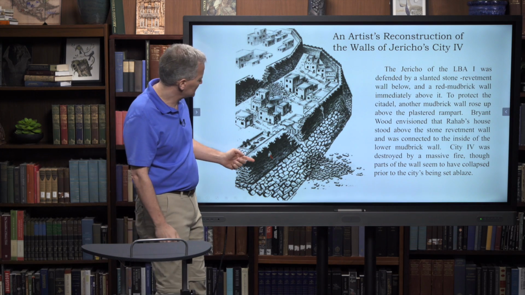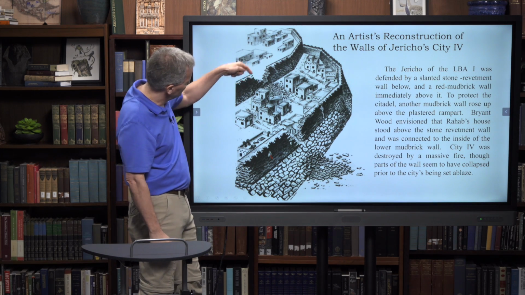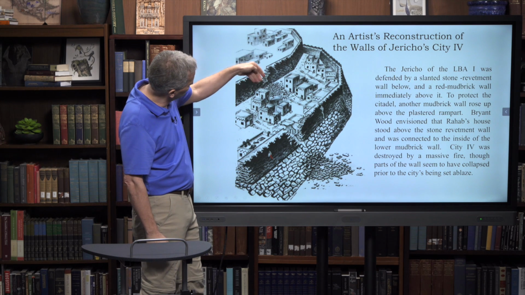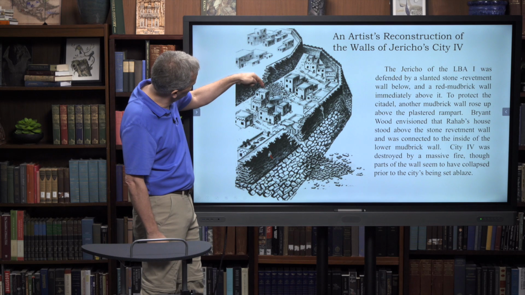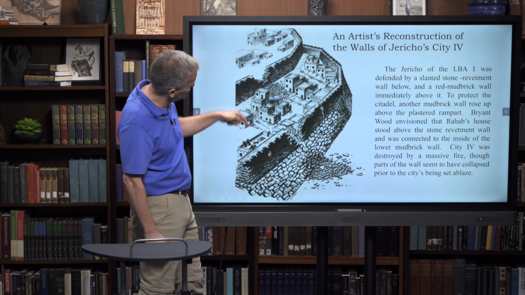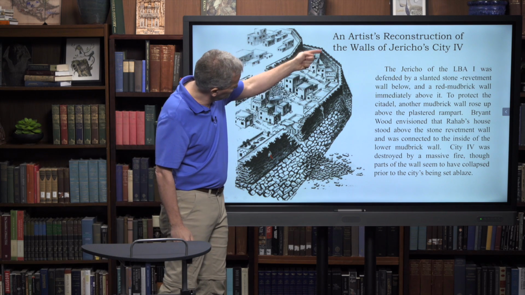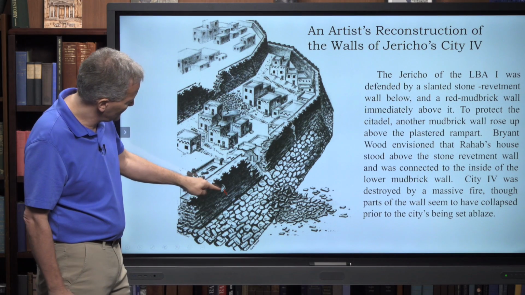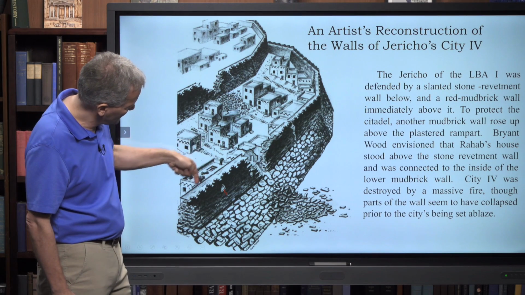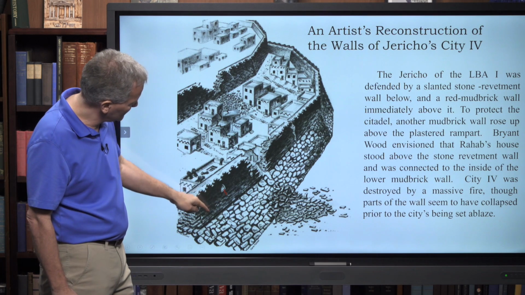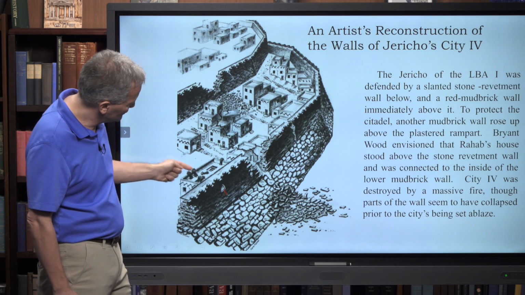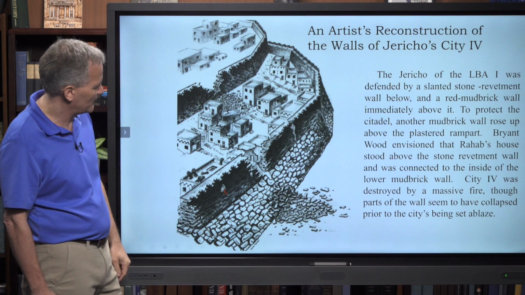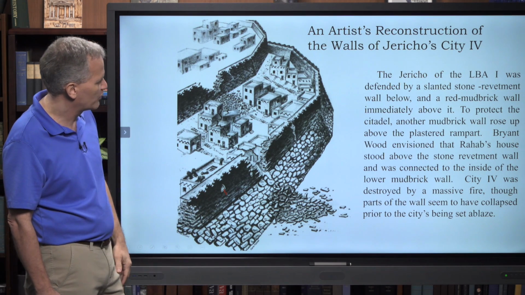So here's how we're depicting it. There's the inner wall here, that if there's an earthquake or something else that happens, that part of the wall falls, people can scale the part that remains and go inside in the inner city. And then down here, here's the outer city wall, revetment wall. And so there represents the house of Rahab with the scarlet cord hanging out of the window. So she would have sent the spies out here. They would have jumped and scaled down the revetment wall and left with no problem.